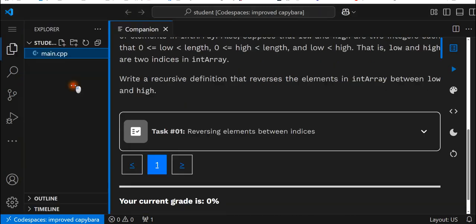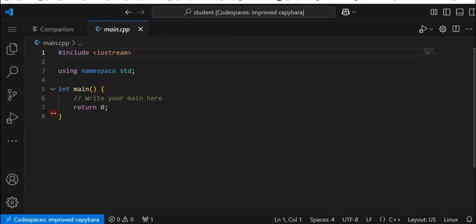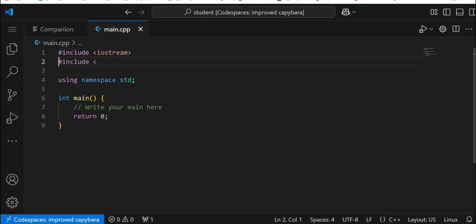So task 1, reversing the elements between indices. So let's go to our main. Okay, we need to add our cassert include statement. Two functions.